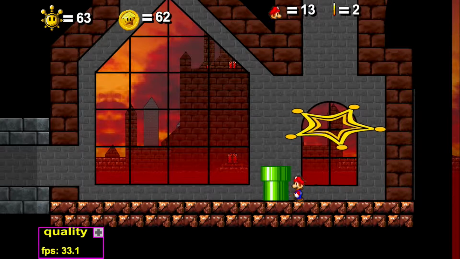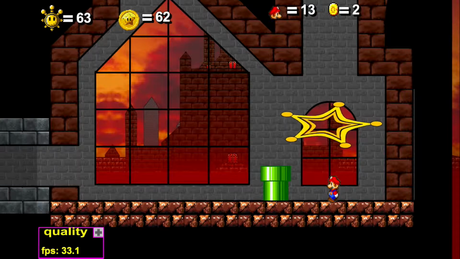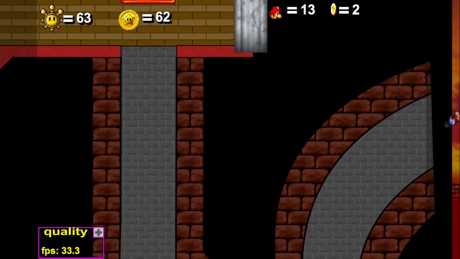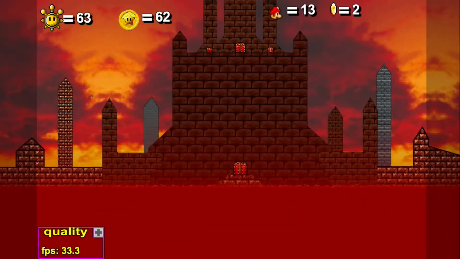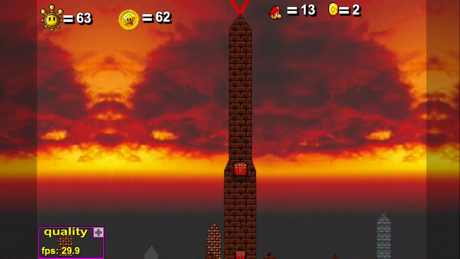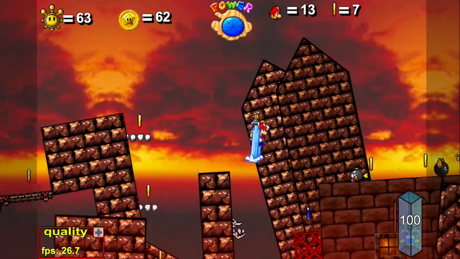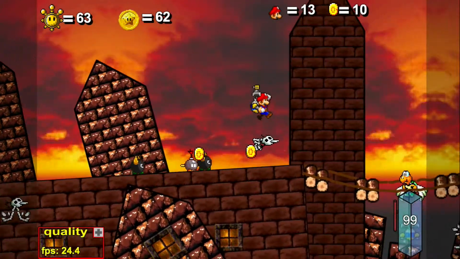As you can see, here's the new warp pipe that appeared when we reached the final level. We could use that to go to the final level, I assume, but instead we're gonna hop in this sling star here, head over to Bowser's castle, pick up our last star coin, and that'll be about it for this area.